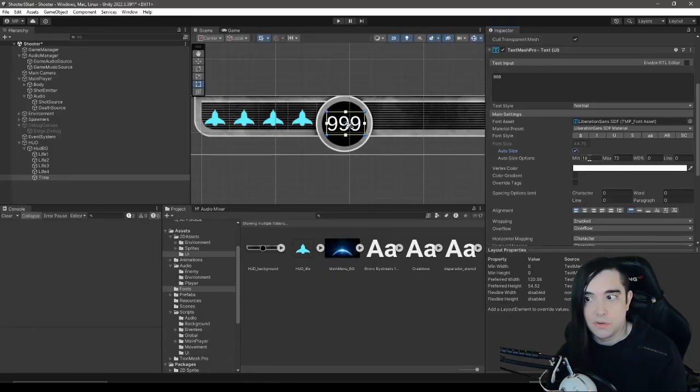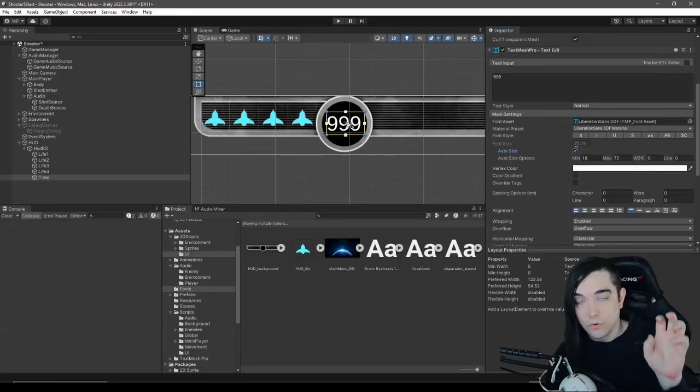So Text Mesh Pro allows you to have dynamic font sizes with a minimum and maximum font size, and it allows you to set up how you want the font to look, so that when you swap it with other fonts like kanji, katakana, other non-romaji fonts for other languages, it will maintain everything that you've set up for it.